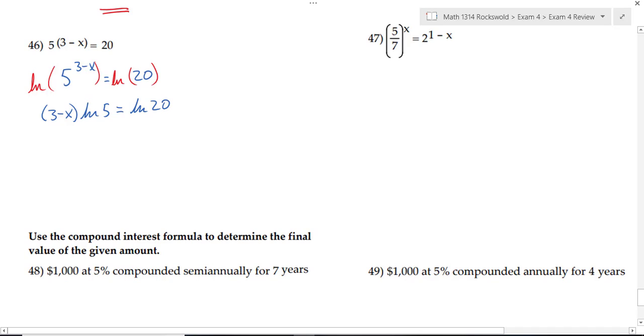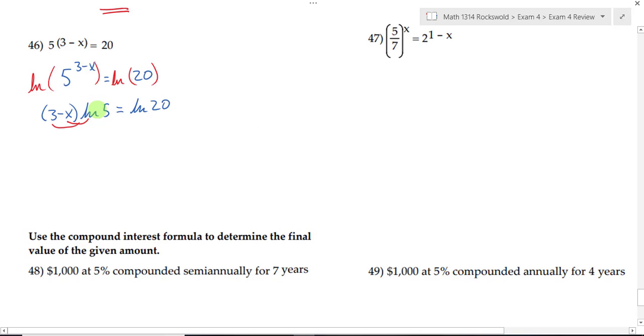Natural log 5 is a constant, just like 4 is a constant, or 2 is a constant, or square root of 7 is a constant. What do we do when we have a constant multiplied outside of parentheses like this? We distribute it. So I'm going to distribute that natural log 5 to both sides of the equation. See, if it doesn't make sense when it's written as something complicated, think about something simple. Like if I had x plus 2 times 7, if I wrote that, you would have no problem seeing that you need to distribute the 7.